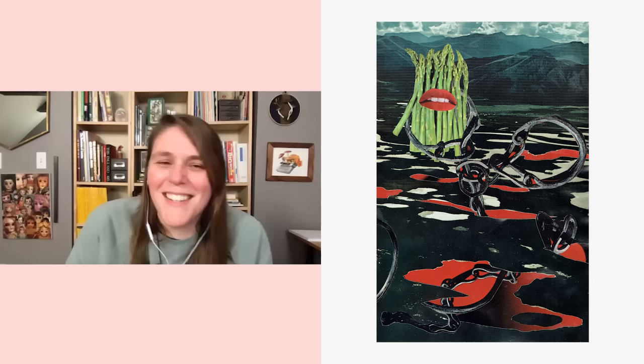So this is something that I cut out for Fabrilage this year. And it was just next to my desk and I was like, oh my gosh, what if the asparagus was a person with lips? I love it. It's just towering over this scene. It's so cool. What exactly is the foreground? I can't tell what it is. These are like chains. I don't know what it is.